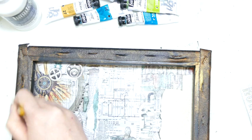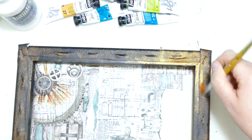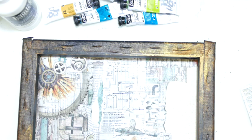So I'm focusing in on these two corners, and getting a bit more colour on those, and then having the colour a bit more subtle around the rest of it. Don't know why, but that's just what came to me. Okay. There we go, got the golds down. I'm going to get some of these blues down as well. Let's say I'm sort of focusing more in the corner areas.